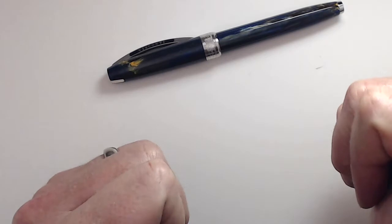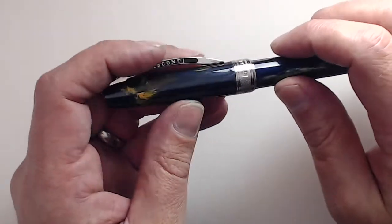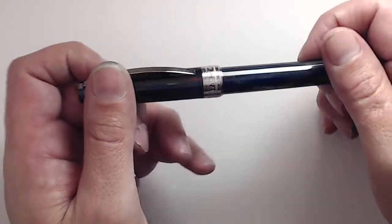I'm going to give it some ratings out of 5, and then I'm going to do a writing sample, and then we'll be done. Okay, so those are the parts of the pen. So let's give this pen some ratings. For design, I'm going to rate this pen a 3.5 out of 5.